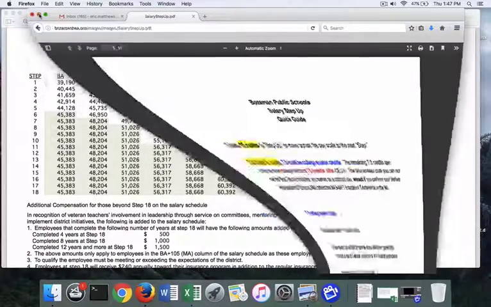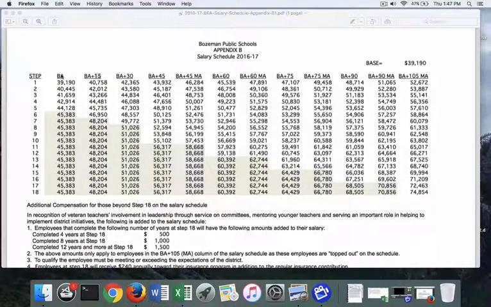Back to our salary schedule. Those are the requirements that you need to continue your education to move from one lane to the next. Your goal should be to move as far right on this salary schedule as quickly as you can, ultimately ending up in the far right column. It is to your advantage to get a master's degree as early in your career as you can. It will have a dramatic effect on your overall career earning potential, and that can make a big difference in decisions that you make in your life.